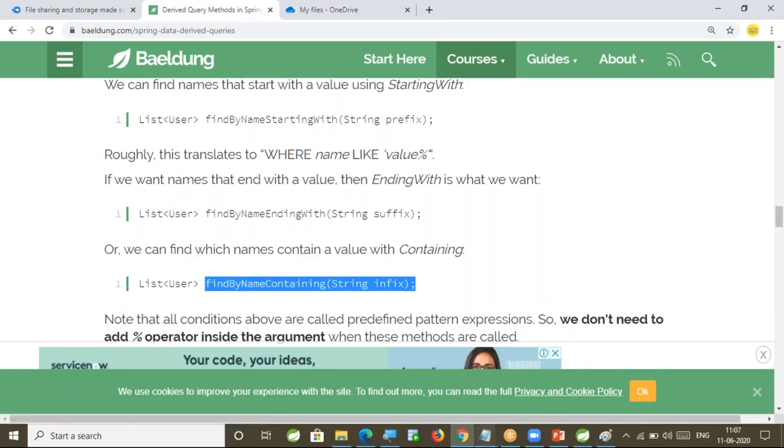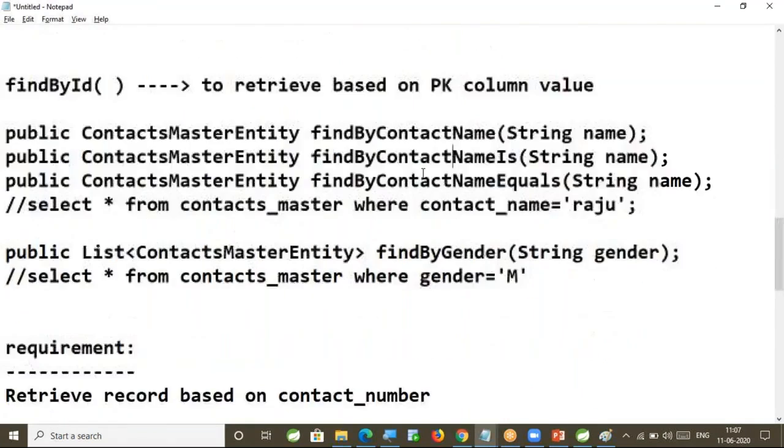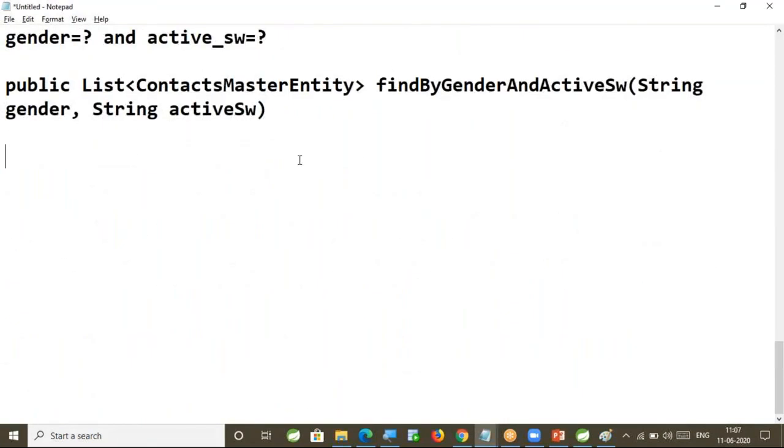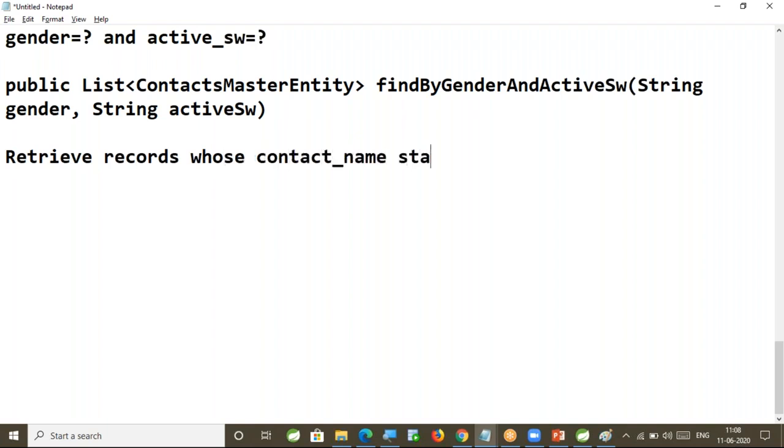Find by contact name starting with. Suppose I want to retrieve the records whose contact name starts with character A. Then how can you try?